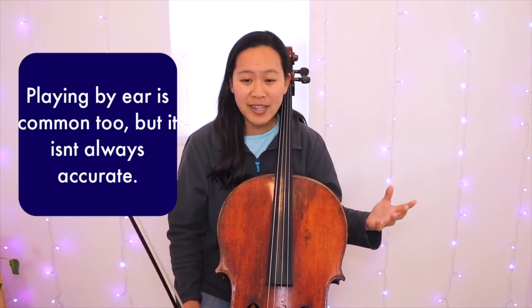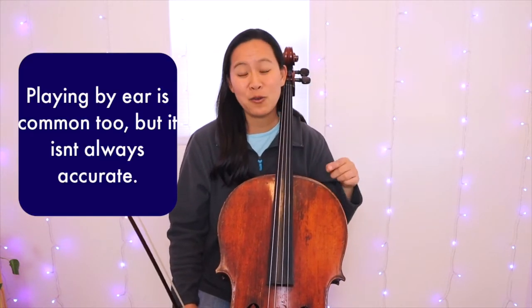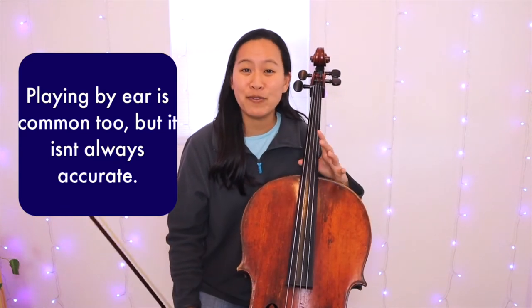We'll get to the speed and all of that, but I really want you guys to just understand how we subdivide the beat, because later on when you're finding complex rhythms, then you too can subdivide these things and break it down to easier chunks, and then you can play it and be accurate and feel confident in that. So like I said, I know the slurs can be a little bit confusing, but just remember the subdivision and the rhythms, and it will all come together.